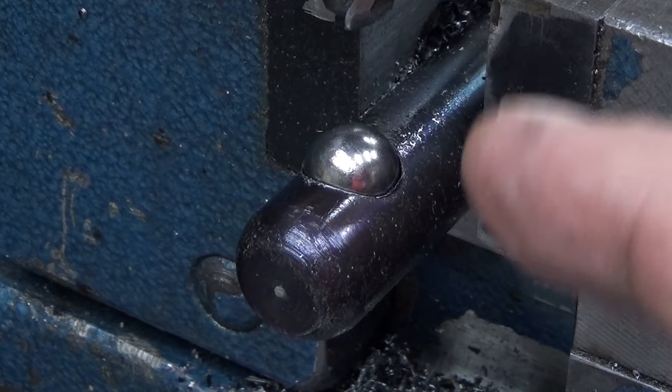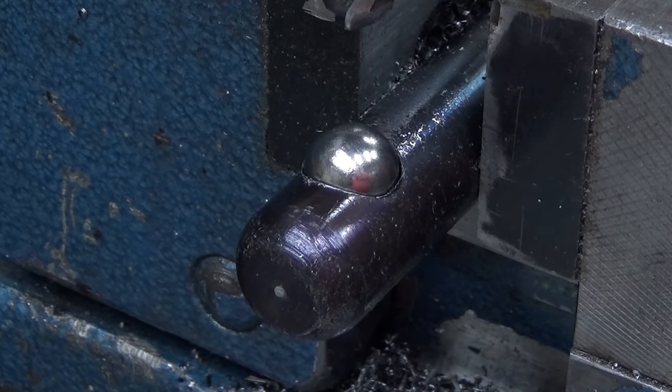Of course, I need to deburr all these and so on, but that's just deburring.